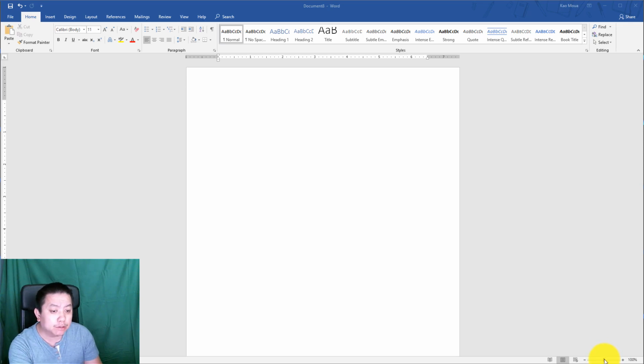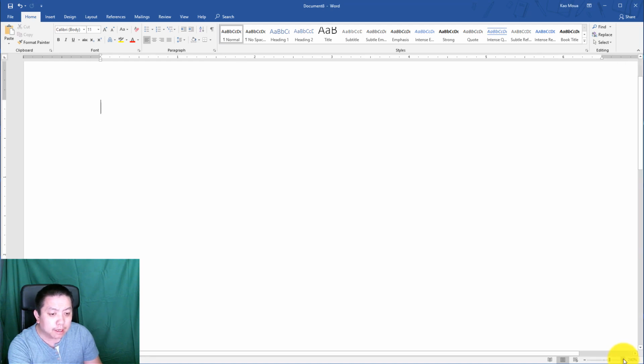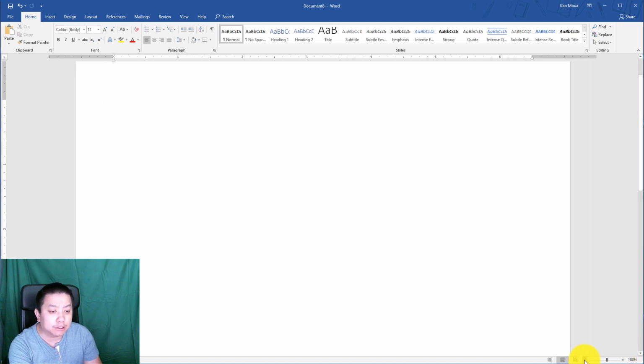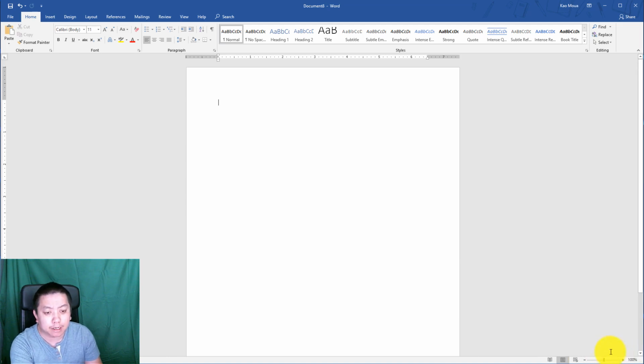You could just drag this little block right here to the right to zoom in, and you can see the zoom has increased. Or you can click this little plus icon or this minus icon to decrease the zoom. So let me put it back at 100.